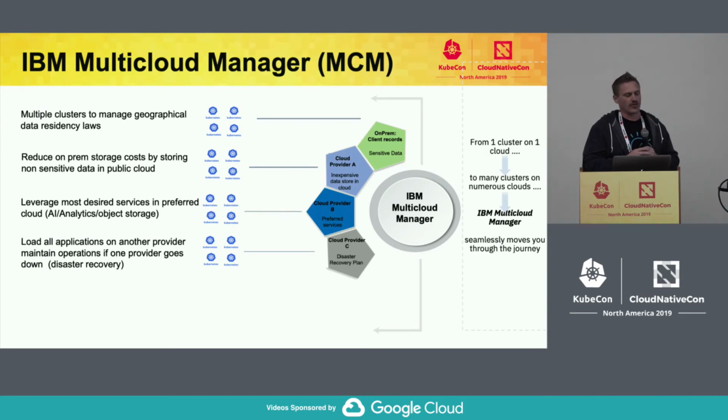A third reason would be services. As you start to build your applications, you may be looking to, say, use some analytics, say Watson Analytics, or maybe you're after Google's AI, or some object storage in Amazon. Just because your app developers are going to be out there building cool stuff, and they're going to want to use the latest and greatest stuff. And if you tell them it's in one cloud, they're going to get really angry and frustrated, right? So they're going to want to be able to run stuff where they need to run it, and with the services that are available today.